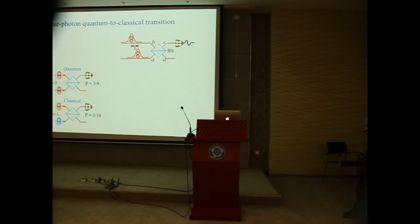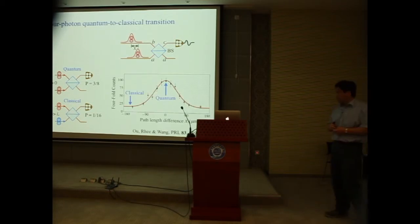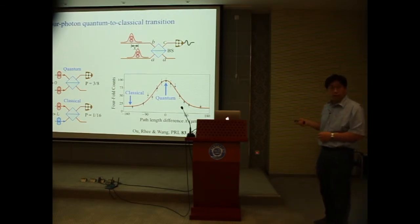And in fact, Ou, Lee, and Wang have done this experiment a long time ago already. So basically, when you have a quantum case, you have a peak in the 4-photon coincidence count, and then as you move away from the quantum case to the classical case, the coincidence count drops, and there's this difference in the count rate, which is clearly visible.